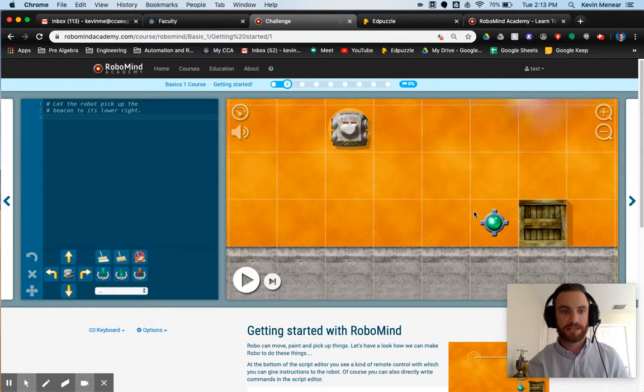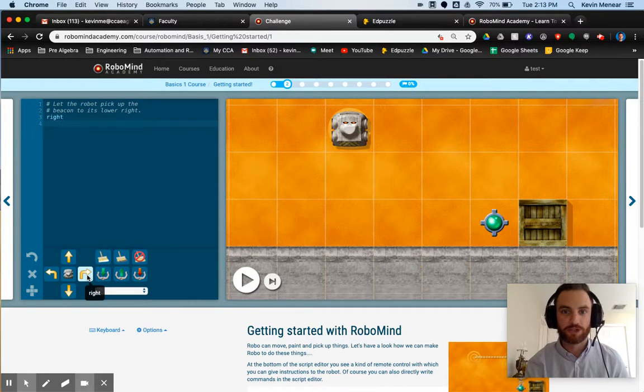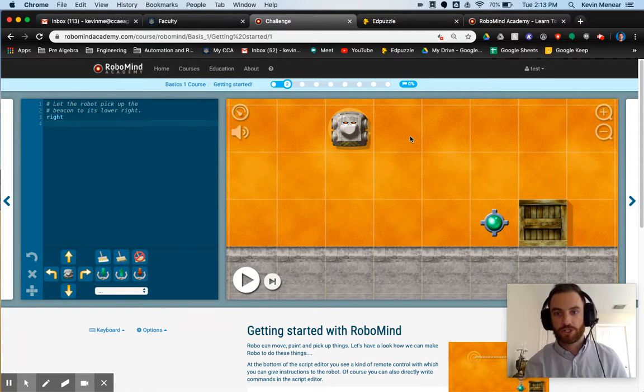beacons. These are beacons. So there's a control pad over here. Again, you're going to learn how to write code. That's where you're going to put code, right in here. But for now, let's just use these controls to control Robo. So I'm going to tell him to go right. Oh, cool. And then I'm going to say, okay, well, once he turns right, I'm going to go forward, then forward, then forward. So I'm going to go forward, forward, forward 3 times.